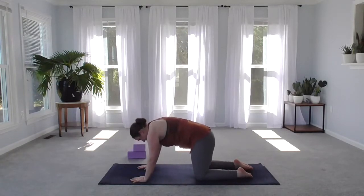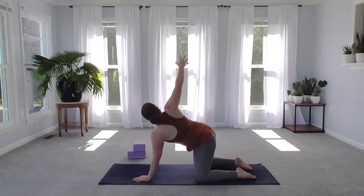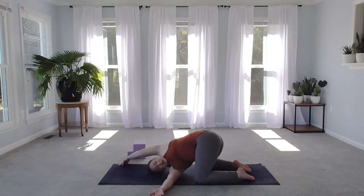Come back to neutral. And then widen the knees just a touch. Inhale, the right arm lifts. Exhale as you slide that right arm all the way underneath. Come down onto the shoulder. Your head can drop heavy. And you can either take the left hand, drop it across the low back, or what I like to do is walk that hand over to the opposite corner of the mat. Just rotating open.